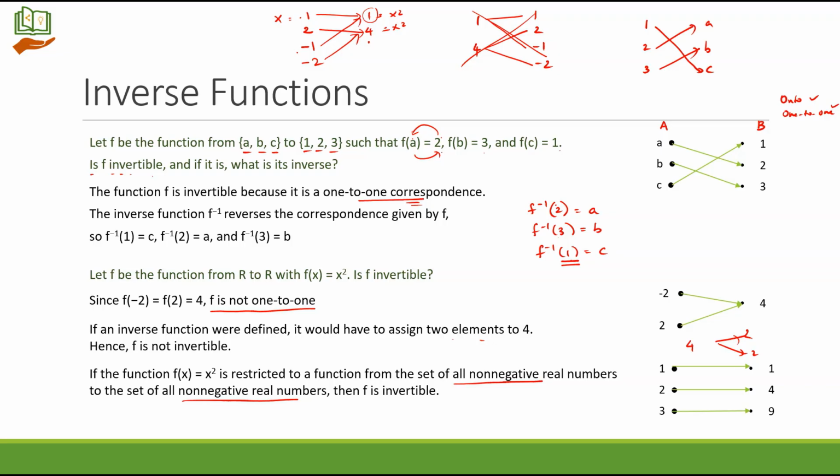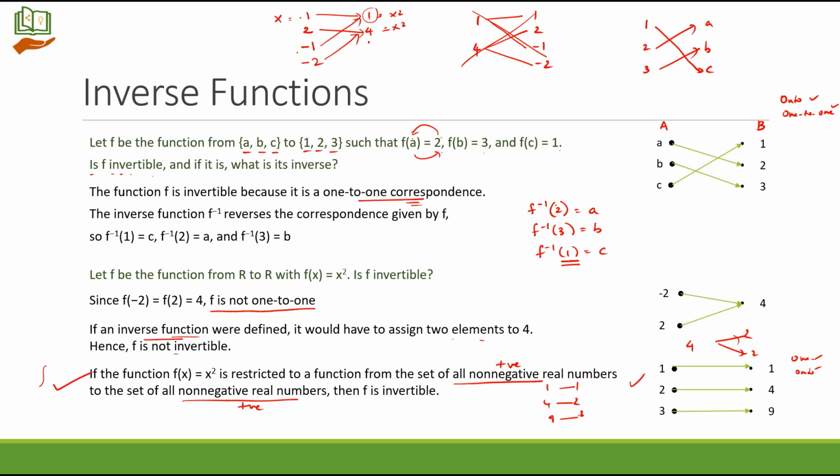Is it 1 to 1? Yes, it is 1 to 1. Is it onto? Yes, it is onto. So, we have 1 to 1 correspondence here when we are considering only the positive real numbers to positive real numbers mapping. Just reverse it, 1, 4, 9 here and 1, 2, 3 here. Again we have this mapping only. So, here also it has 1 to 1 correspondence.